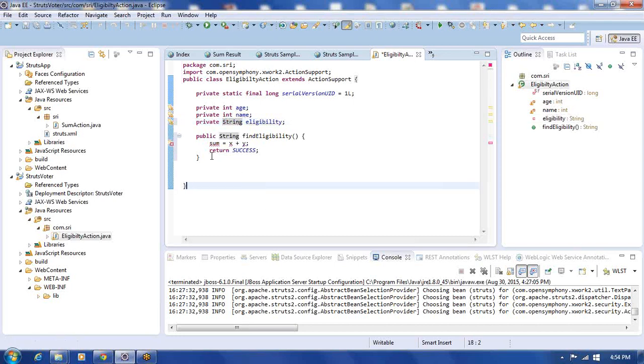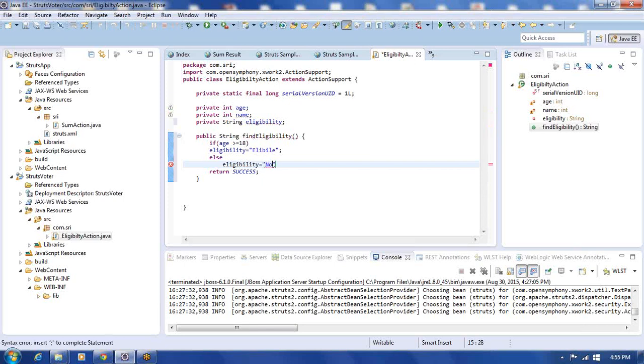Eligibility, followed by this, we need to compare. I remove this here, then write the if condition: if age is greater than or equal to 18, then eligibility equal to eligible, else eligibility equal to not eligible.